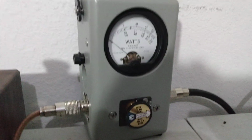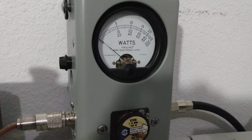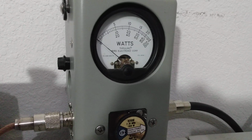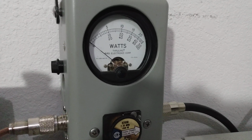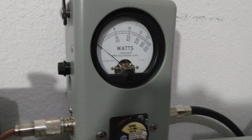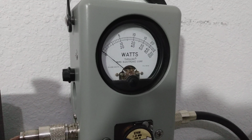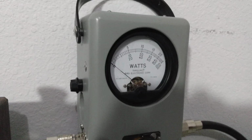You already see our dead key came up a lot, and we're running less dead key into it. I just wanted to bump it real quick and see. So we saw the dead key was over 100 watts, and I'm actually running less dead key into it. So when you have the bias control turned up, it takes less drive. So let's turn dead key all the way down. Let's do just enough to key the amp.